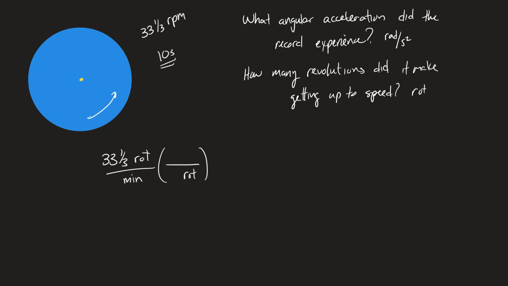So I want to go to radians. Now you know your conversion facts. If you don't, you can look them up. Some of them are even on your equation sheet. But for every one rotation, there are 2 pi radians. Go to my next conversion fact. Minutes, I write them on the opposite side of the line they're currently on. I write what I'm going to on the other line.